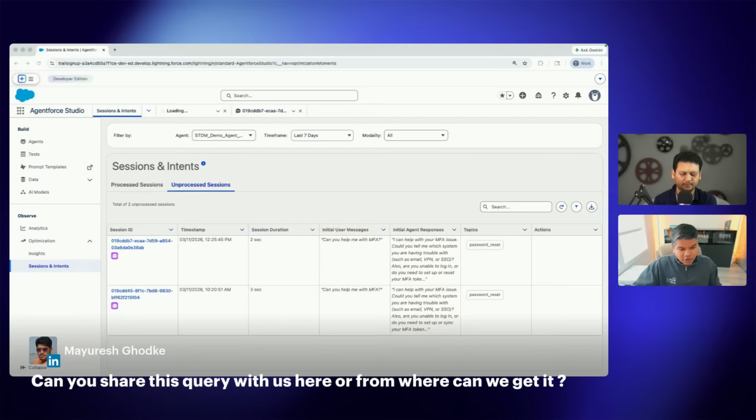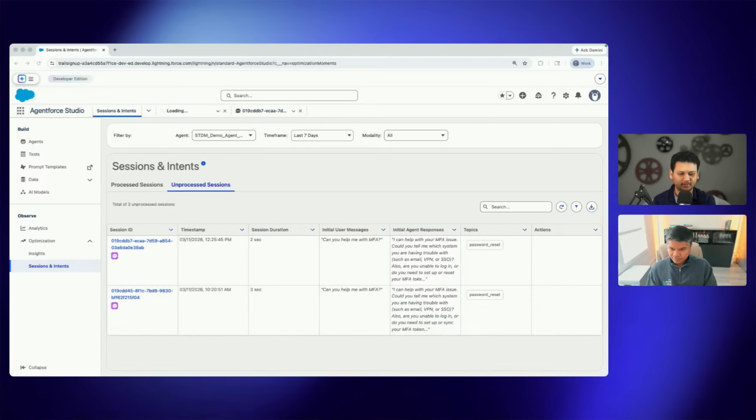It even explains common table expressions, what a CTE is and how the subqueries work. Everything is really well documented as part of the Salesforce developer documentation. Perhaps we can find the link and send it to Mayuresh. Yeah, Mayuresh, I will make sure that we send a link to the help docs. You can also Google just by saying agent optimization, and the docs are really neat on this.